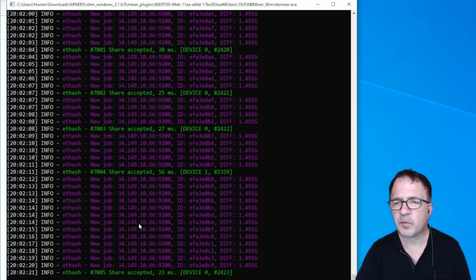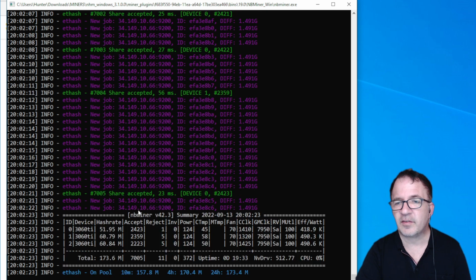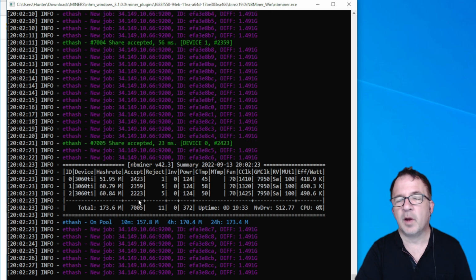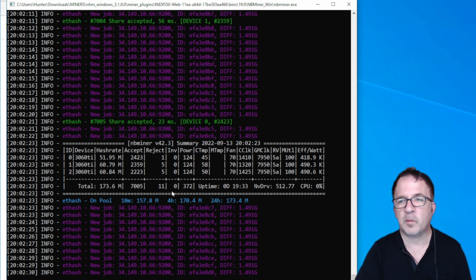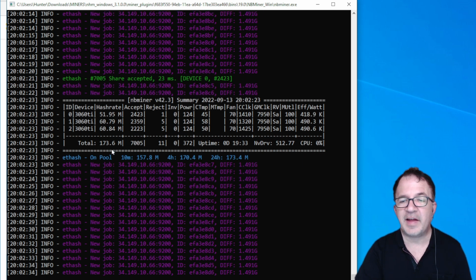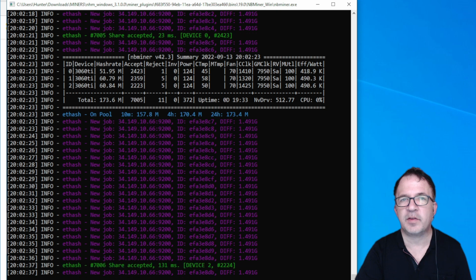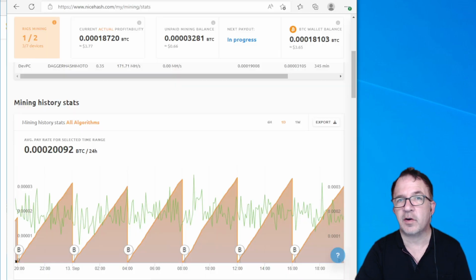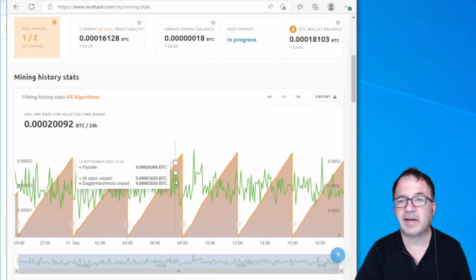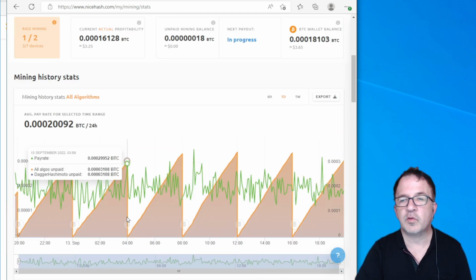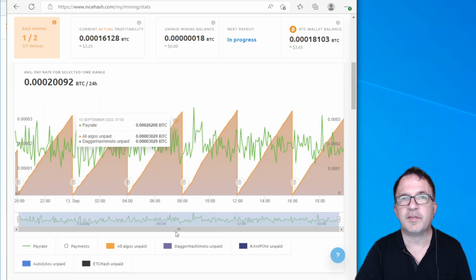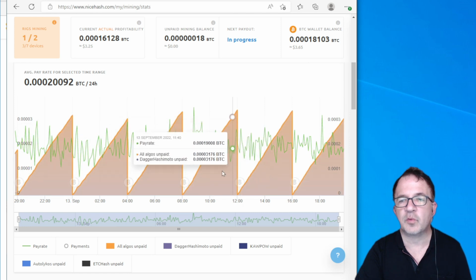When's the next one coming up? Let's wait for that status message. 7,005. But look, I'm getting really great hash rates. Card number 0, I'm actually recording on this computer, is going to be a little bit low, but only 11 rejected shares out of that whole 7,000. That's fantastic. And to me, I'm very happy with the performance of this just mining Ethereum so far. Looking at the Nicehash history and stats dashboard, I can concur that all my mining revenue is being recognized okay. So I think I'm good to go. And let's go take a deeper look now at this new miner and the features that are built into it.